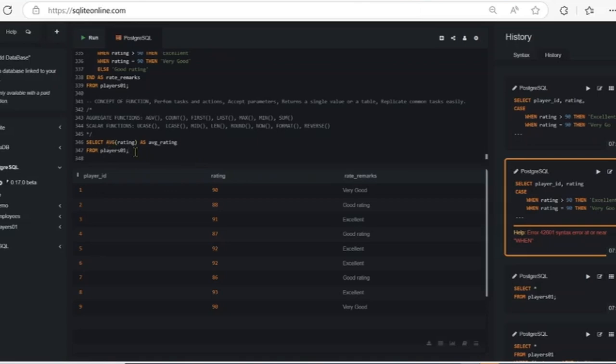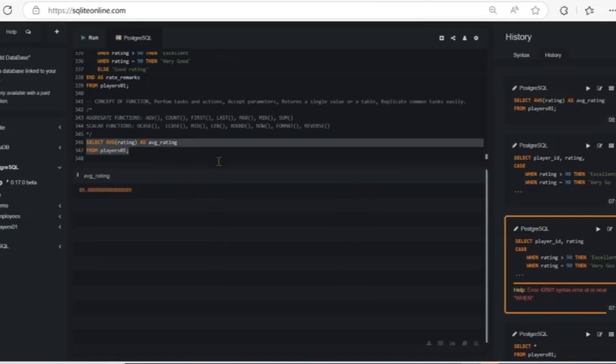So I will select, this is the average ratings that we are having.